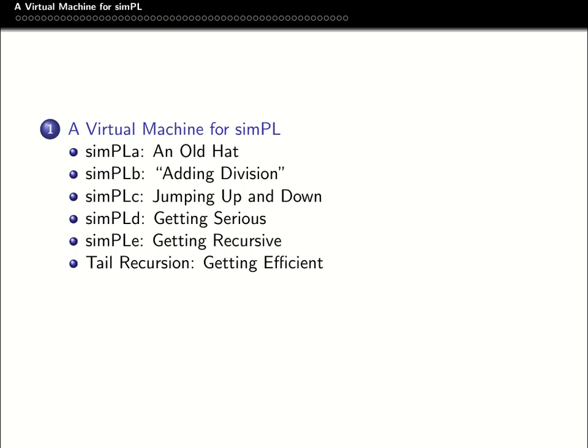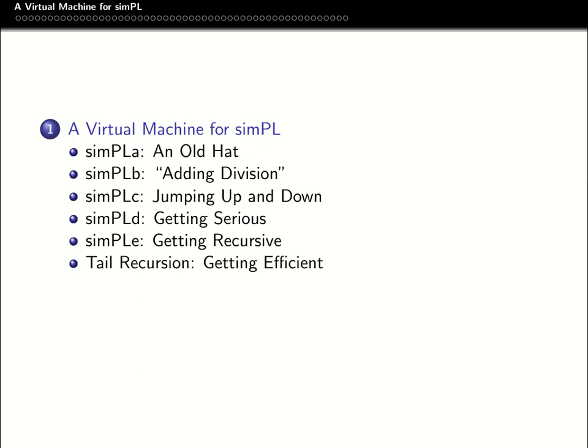So as usual, we do this incrementally, right? We define a set of incremental languages, sort of, right? So we're going to start with a language that doesn't even have division. It's pretty much a basic language. Why? Because division by 0 is special, right? All the other arithmetic operations, whenever you provide 2 arguments, they provide a result. Division is slightly different, right? So we're going to see how we treat that.